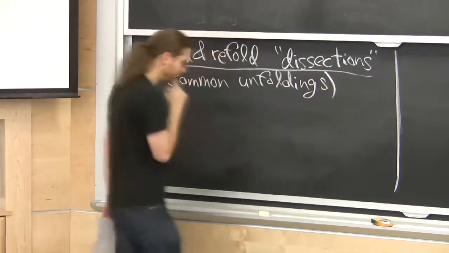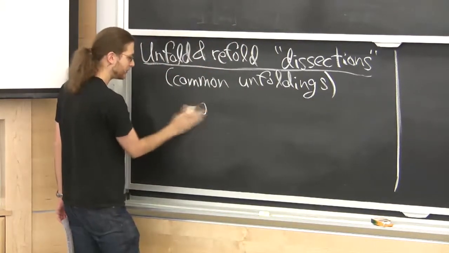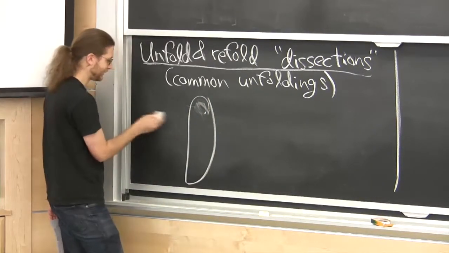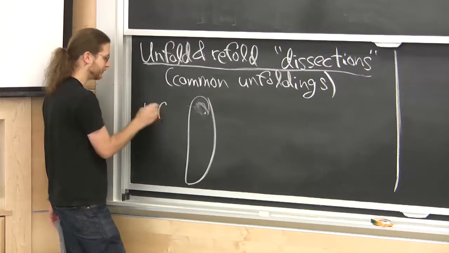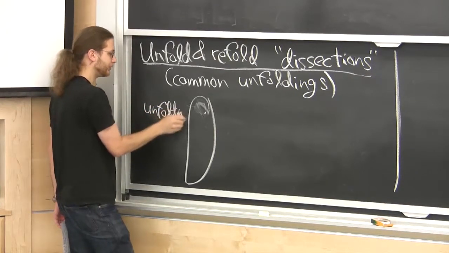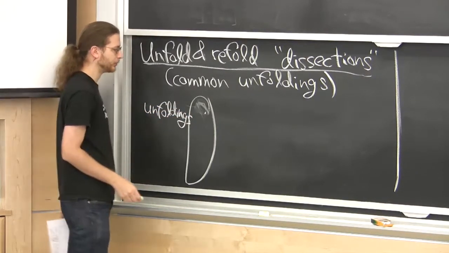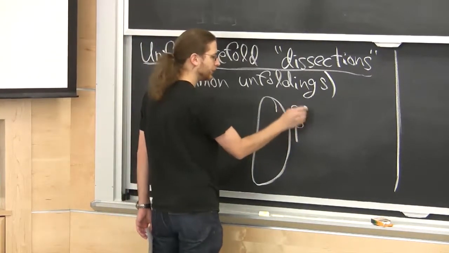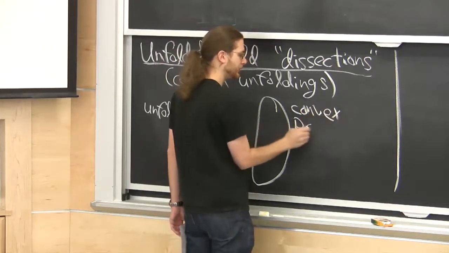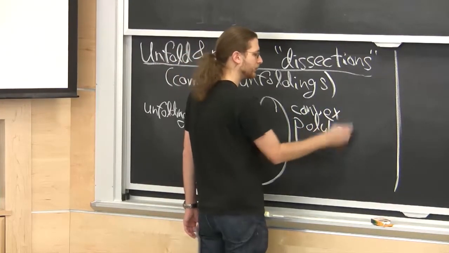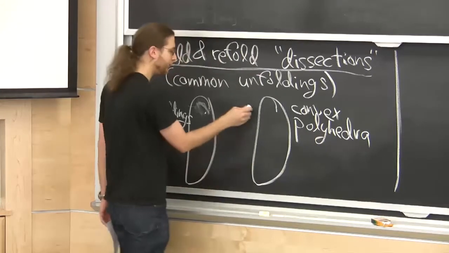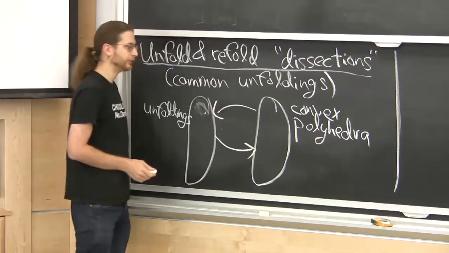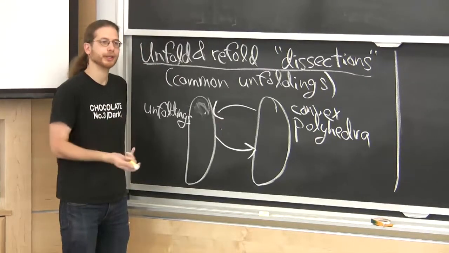So the general idea is you have over here on the left unfoldings, polygons, let's say, possible things that could fold into polyhedra, and we'll think convex again. When we were thinking about unfolding, we were thinking about going this direction. When we were thinking about folding, we were thinking about this direction. But what if we do both repeatedly?